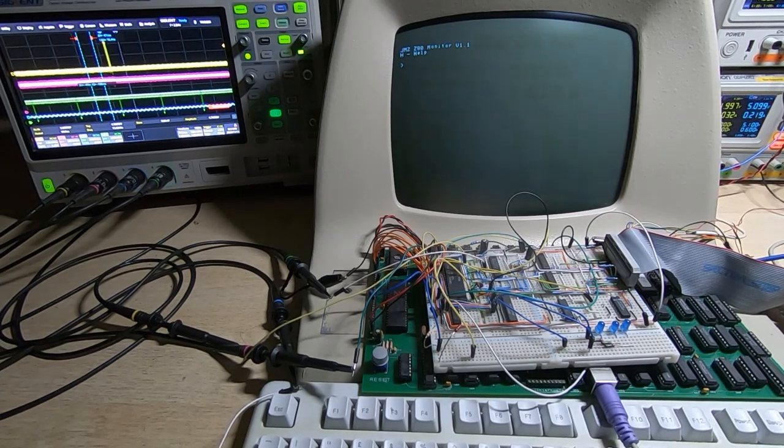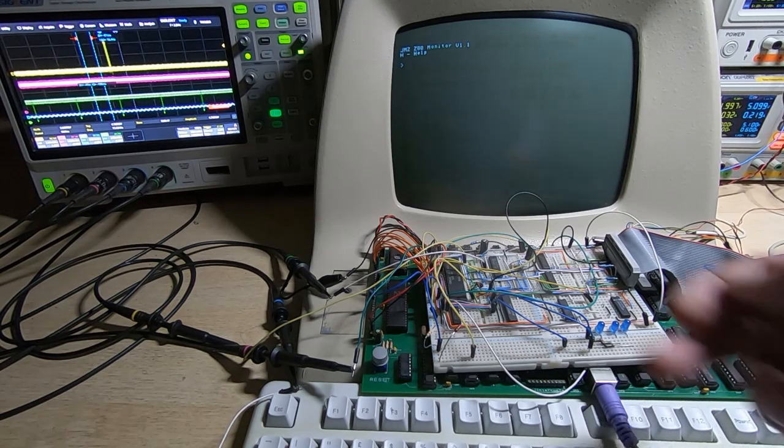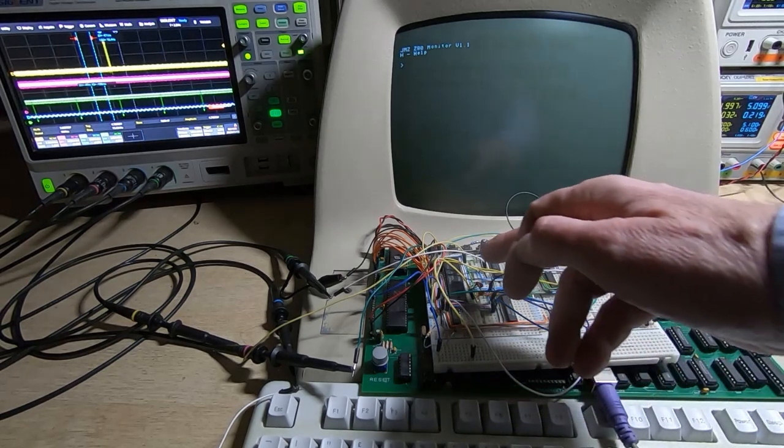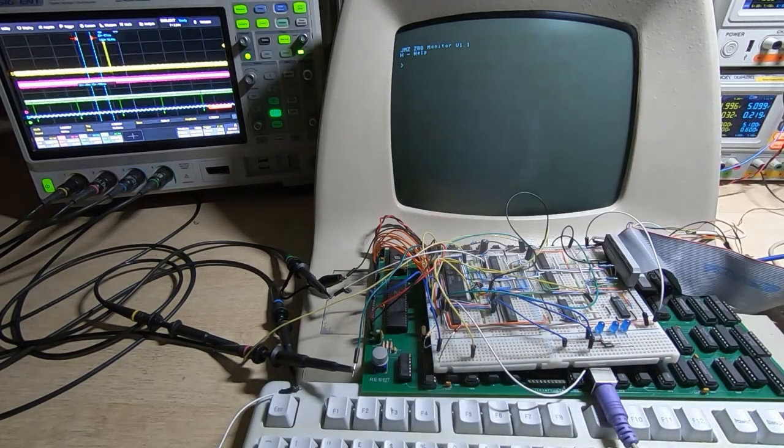It's quite an old one, it's quite noisy, and I'm also stepping it at quite a low rate for this testing, so it tends to be quite loud. What we have on the scope is the yellow trace, which is the DRQ line coming from the floppy drive controller. The purple is the write line going to the controller that comes from the Z80, so every time we write a byte we get a low-going pulse on that line. And the green trace is the index signal coming from the drive. It's not running at the moment, that's just showing what I captured when it last ran.